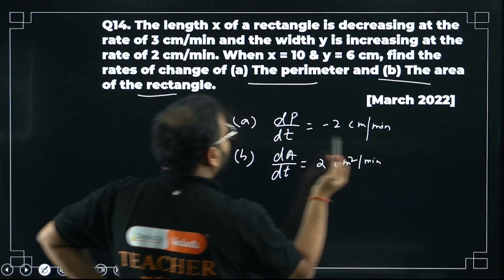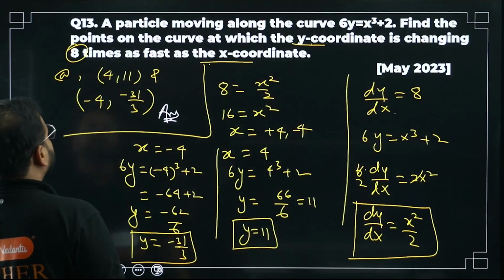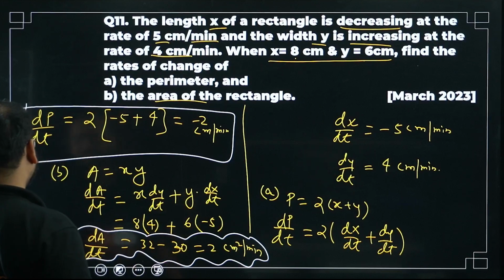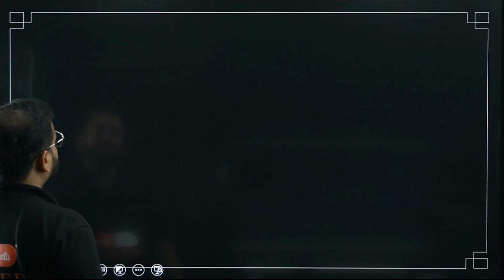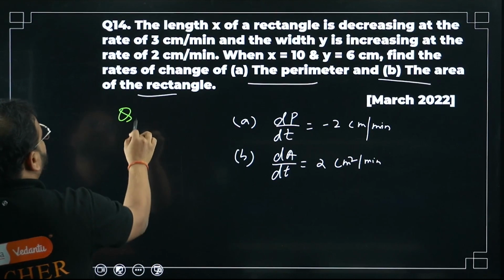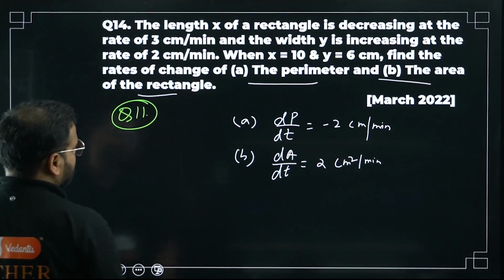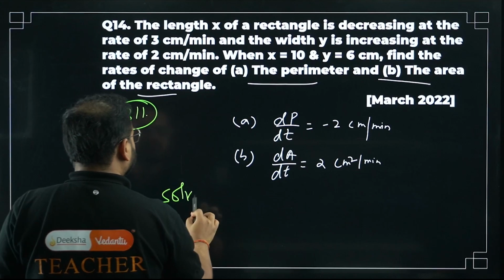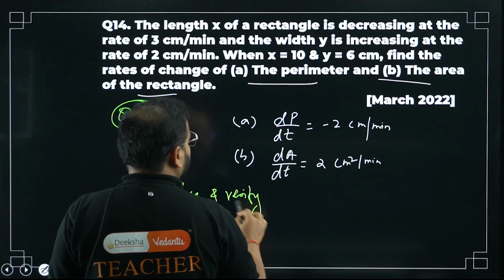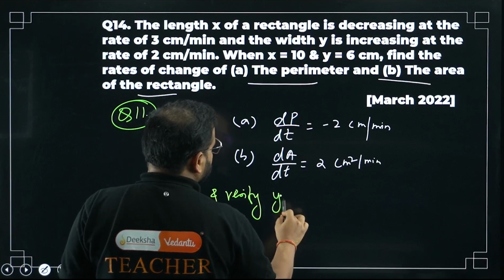How can I do that? I have done a similar question like this. Please check. Which question was that? Correct, no? This one. Question number 11. Yeah. Same as question number 11. So question number 11 is exactly the same question. Okay. So solve it and check your answer. Solve and verify your answer.